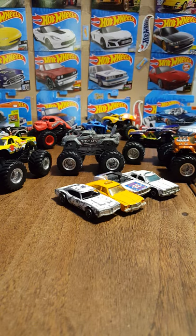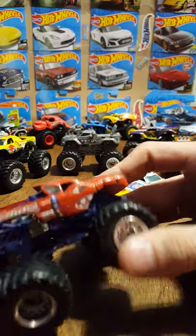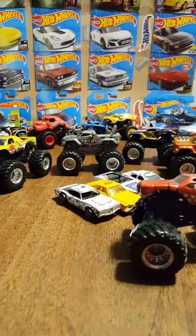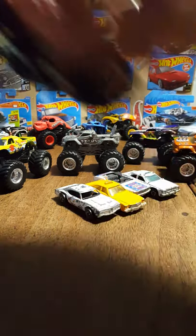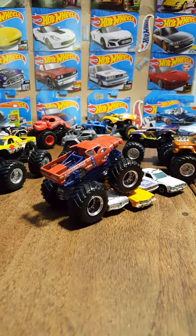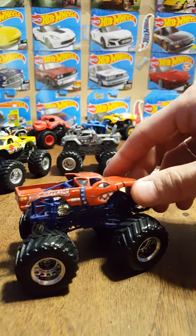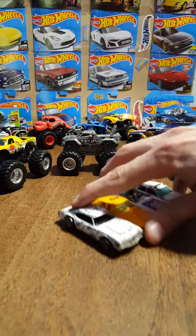We'll dig down in there and find one of my favorites — Brutus. Chris Bergeron, I believe, was the name of the guy that drove this truck. Him and Jim Kohler had a great time with the Avenger truck — they were good buddies from the looks of it on TV and in person as a kid. They had a great time driving trucks in the same arena together. I saw him roll it — I have a picture, a big old picture frame of Brutus on his lid from a monster truck show in Cleveland.